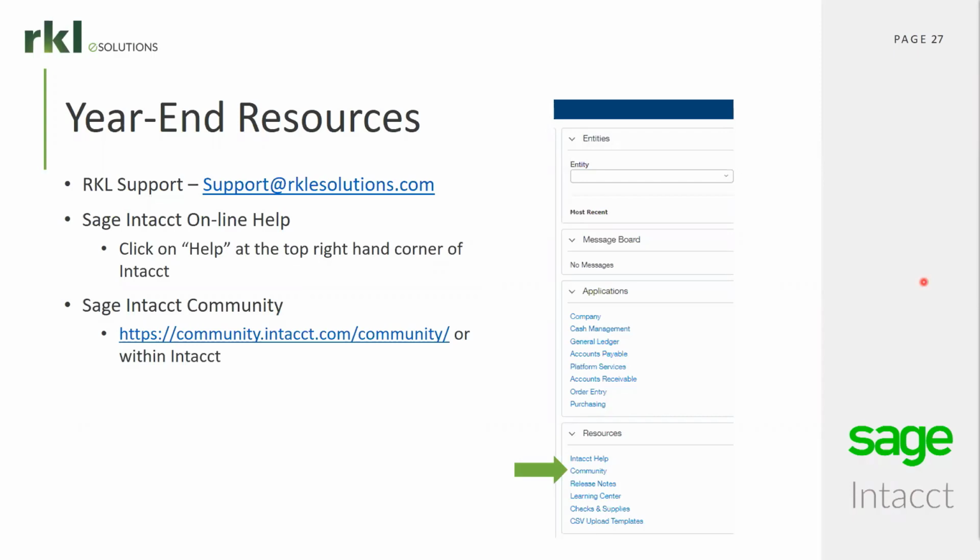Okay. Sage Intacct community is another place where you all should have logins, and hopefully you're going in there fairly regularly. Hopefully you've posted an idea or two to help make Intacct a better place. You can go in there and search help. Help there is going to give you articles, open cases, and ideas related to it. You're going to see a wealth of information on there, hopefully, unless you type your question too obscurely. So just keep an eye on how you enter those. Okay.